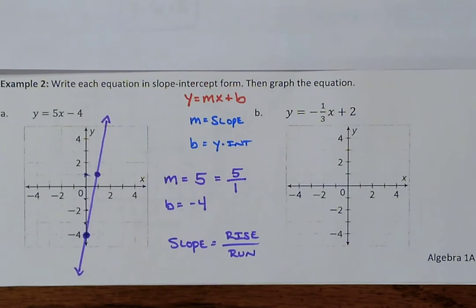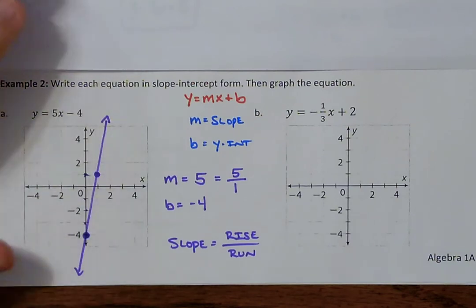And that is your shortcut to graphing, so you don't have to use XY tables. I know I kind of drew this out a little bit longer, but it's really just to set this up so you understood how and what parts are coming from where. So let's take a look at B so we can run through one a little bit faster.